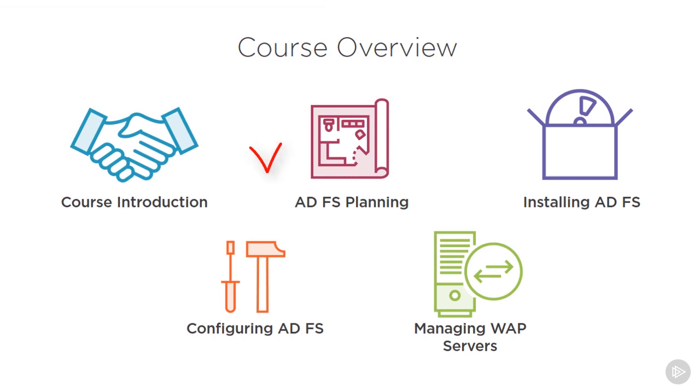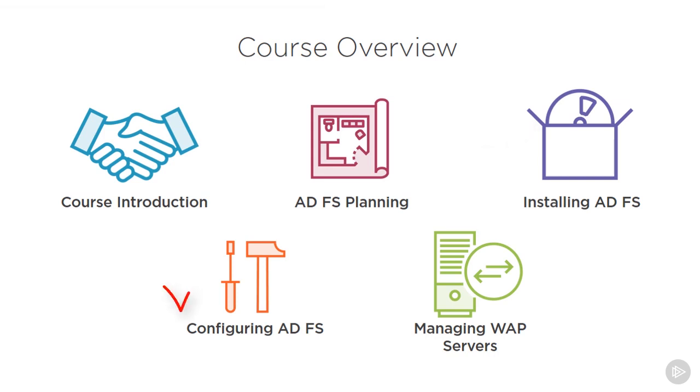We're in this module going to look at the ADFS planning. That's the Active Directory Federation Services. ADFS is so much easier to say than Active Directory Federation Services every time. So you're going to see ADFS in several locations. But we need to make sure our Active Directory environment on-prem is ready for the integration of ADFS with Office 365. We need to then look at installing ADFS to make sure it's installed properly and ready to provide the integration between Office 365 and your on-prem Active Directory environment.